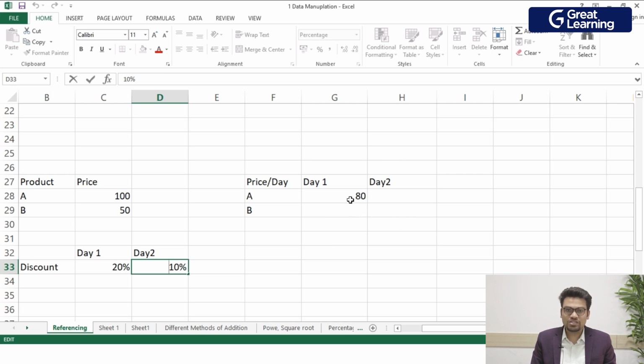Now this is the position where 20% discounted price of our product A would be stored. This is the place where 10% reduced price of our product A would be stored. So for that, how would be the formula for this?